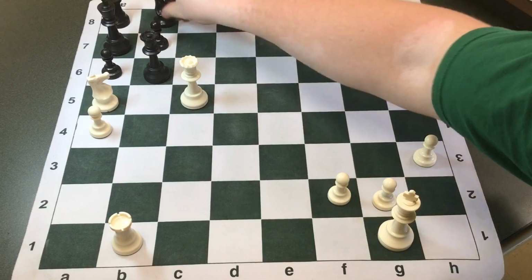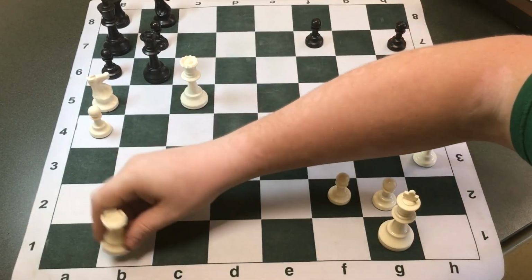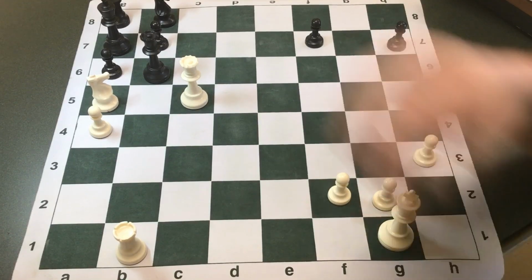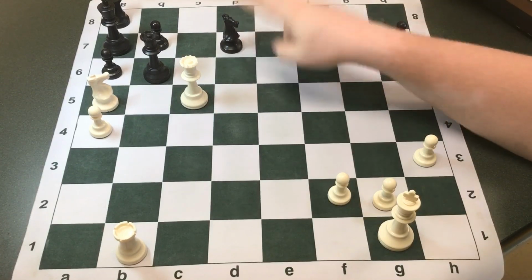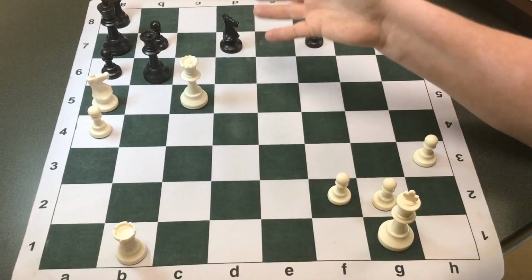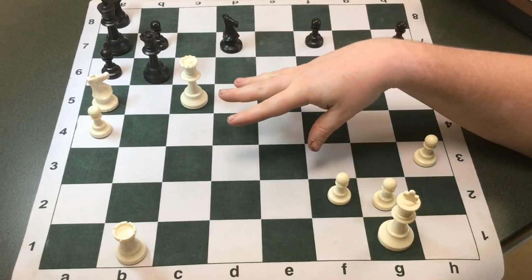Why isn't that the best move? Why did black resign in this position when it's black's turn? After white moved the rook over to b1, why should black resign? Well, in my opinion, black shouldn't resign. Simply because, as we just looked at, there are several potentialities here with this knight move that, depending on the strength of your opponent, may or may not play out in your favor. However, white has some clear follow-up.